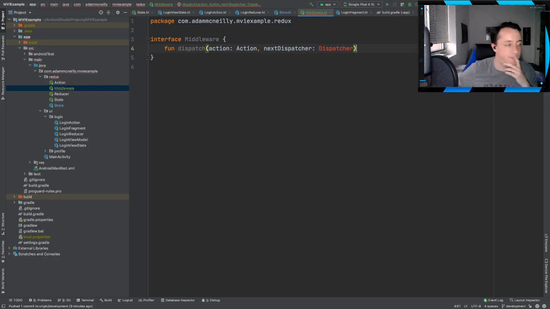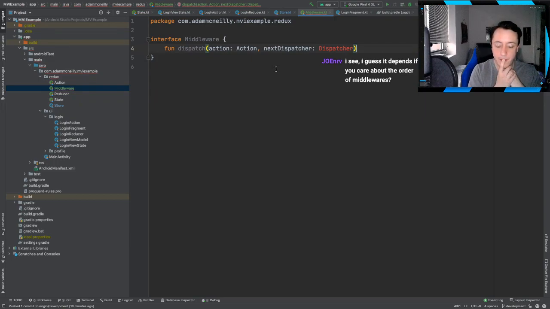I don't know the way to do that. And so the way I've seen for apps that do it this way is you then sort of convert all of your middleware into like a linked list, and then the last item in the linked list is the reducer. So it could go through all the middleware, but it's eventually guaranteed it proxies through the reducer.